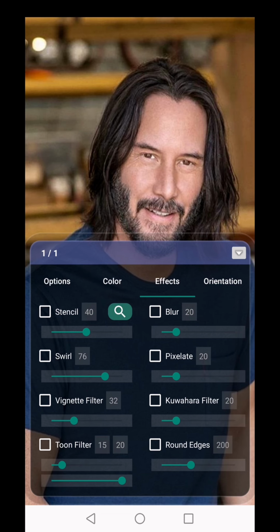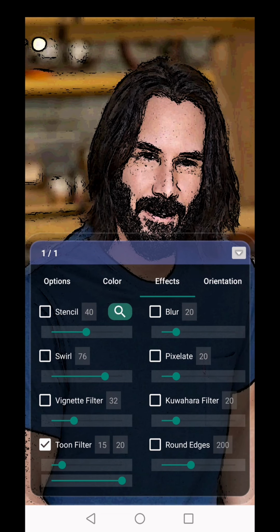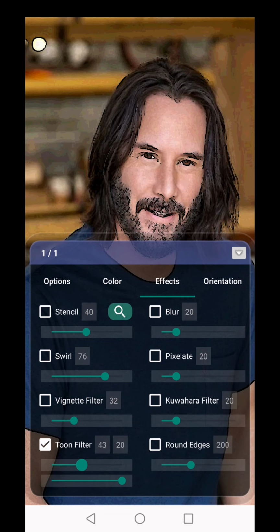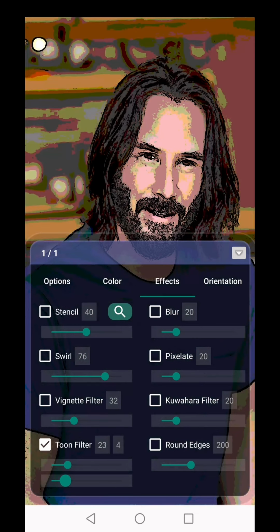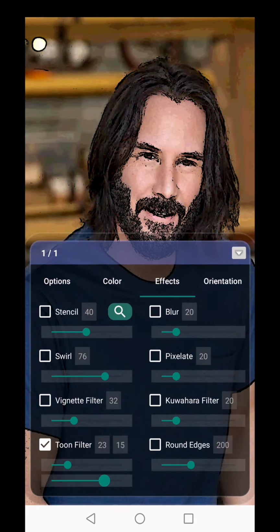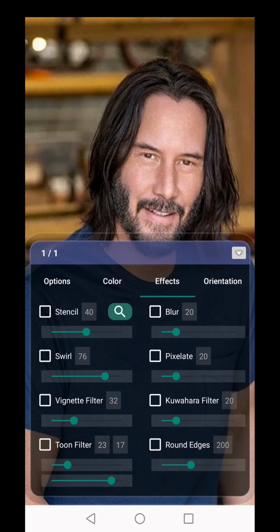Toon filter turns images into cartoon versions of themselves. The top slider controls the threshold value, which is where the edges of an image are turned black and cartoony. The lower the value, the more the edges are highlighted, whereas the bottom slider is the quantization value that determines how similar colours blend together to make an image look like it has a cartoon's simple colours.